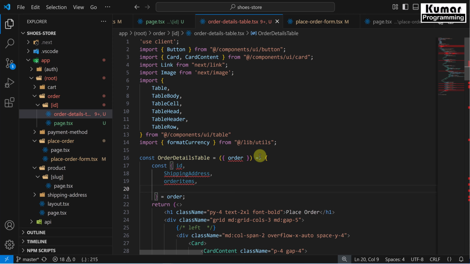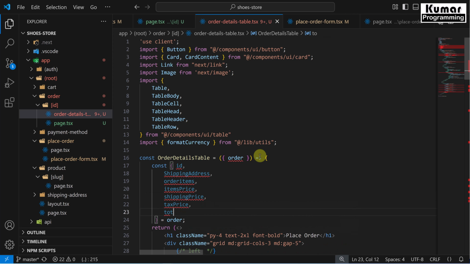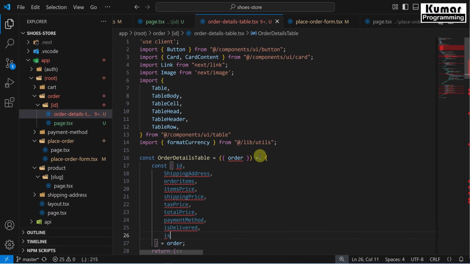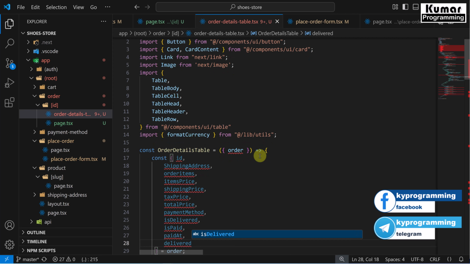Also, we would be needing items price, shipping price, tax price, total price, payment method. We have everything inside our order. Each delivered, each paid, paid at, and last delivered at.